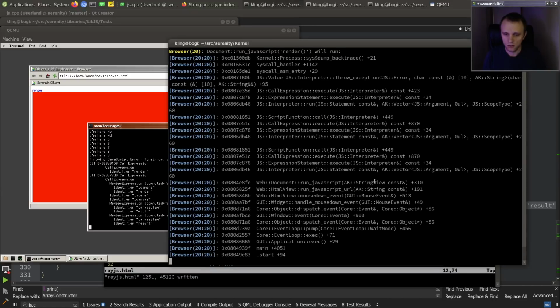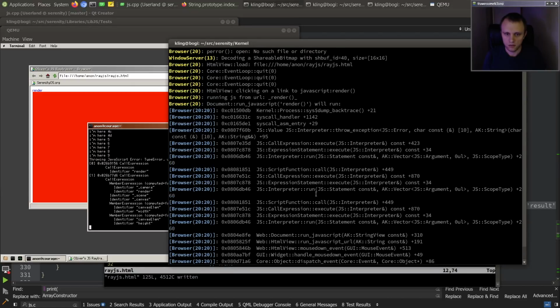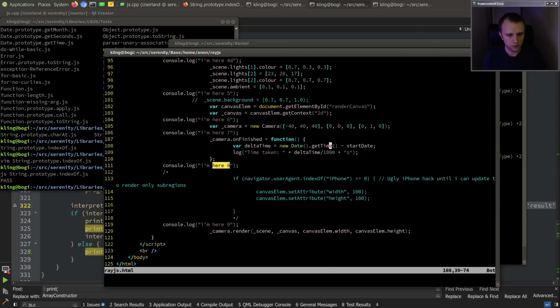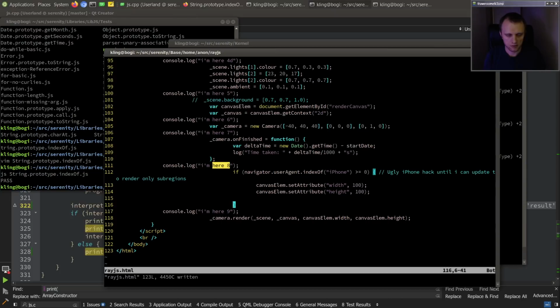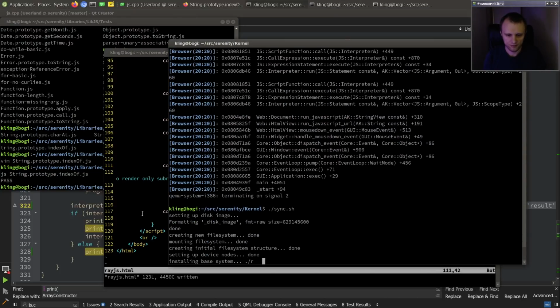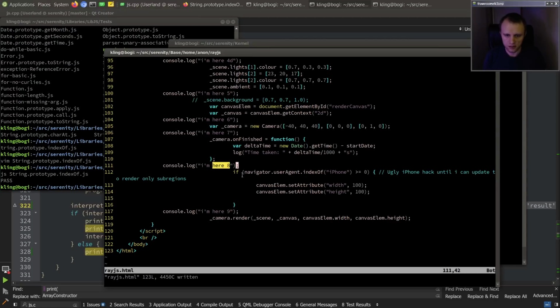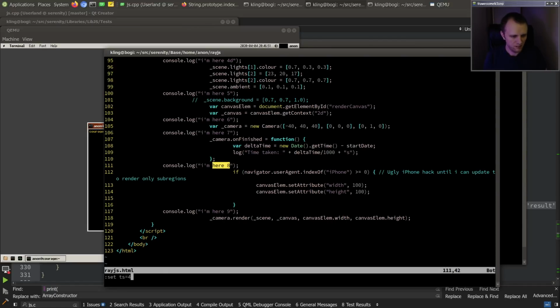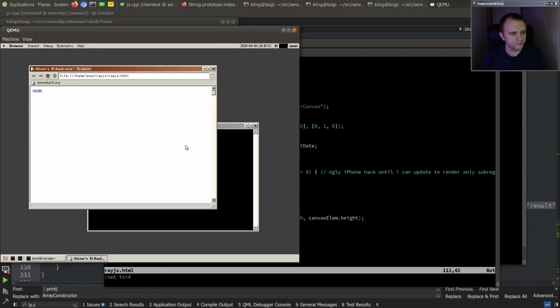So, oh, but we forgot to re-enable that index of check. So let's just put that back, be a bit more genuine. Because it's just looking if the user agent string contains iPhone, which it shouldn't. We don't pretend to be an iPhone.